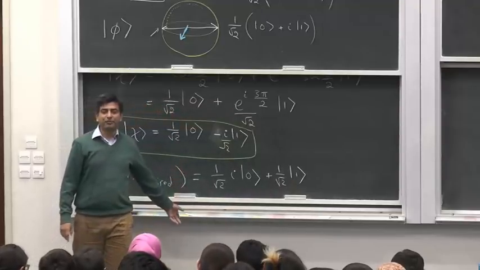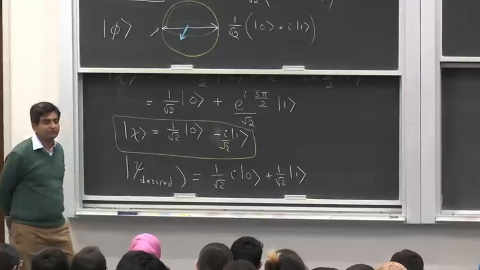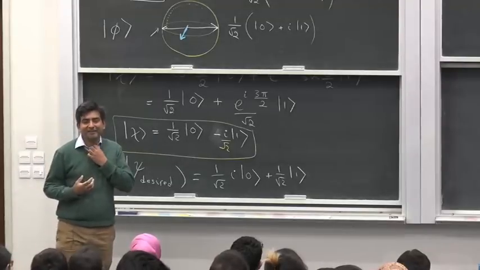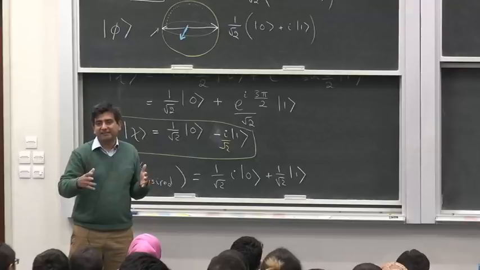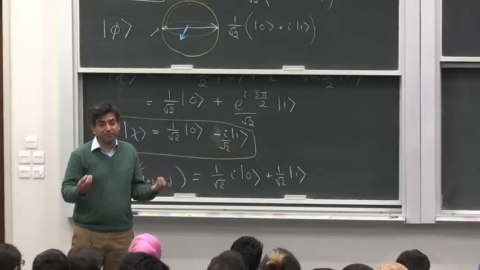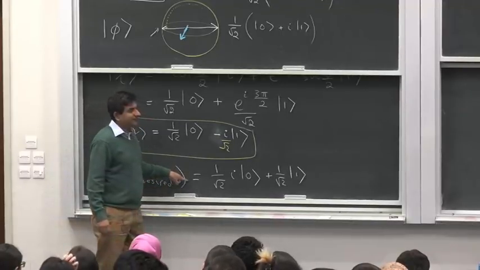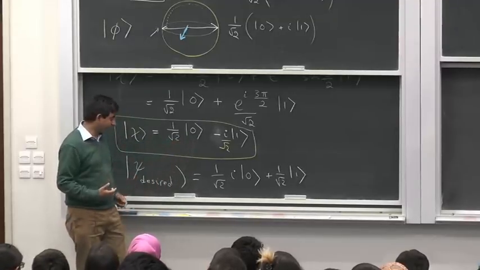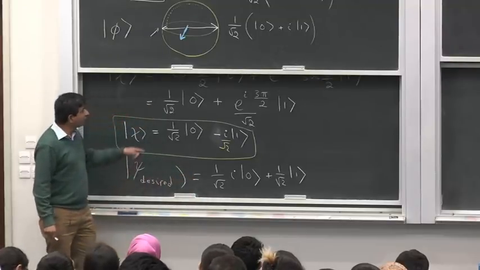Now is the desired output the same as the actual output? They are different. They appear to be different. So my claim that the NOT gate is achieved by a rotation about the x-axis seems flawed. It seems improper. But I would like to tell you that this state is just like this state. They are the same. Why are they the same? Let me prove this.